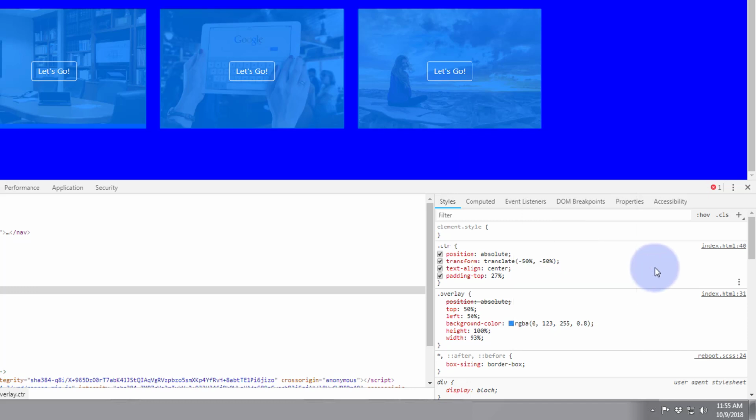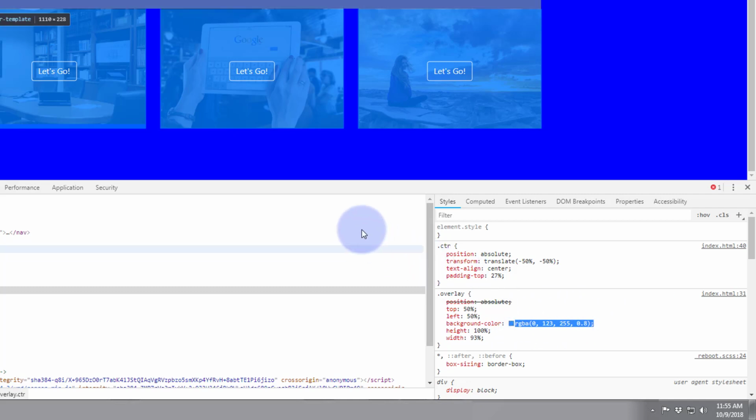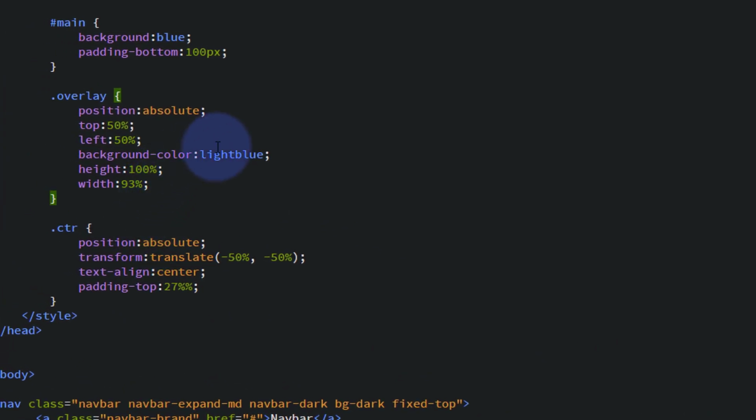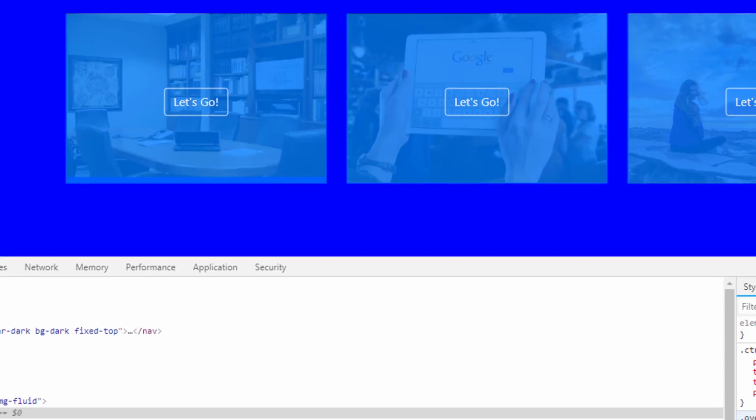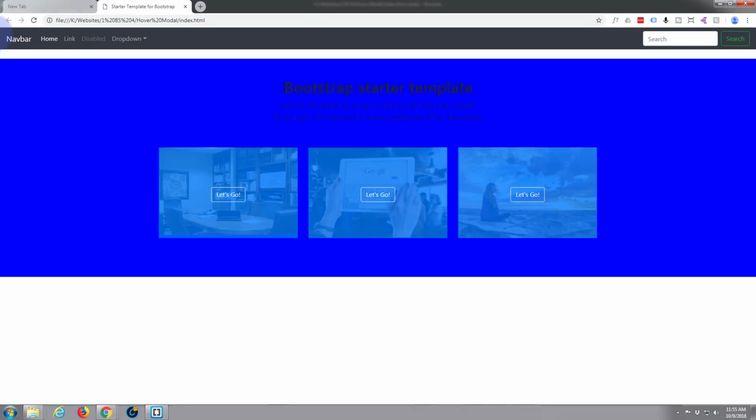That should change it to an RGBA value, which is more cross-browser friendly too. So I'm going to copy that. That's the color. And change that light blue to that color there. Fine. Okay, got 2 semicolons there. Don't need that. Save that. Let's just get rid of this for a moment and do a refresh.